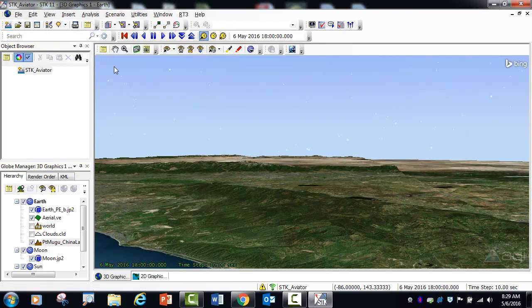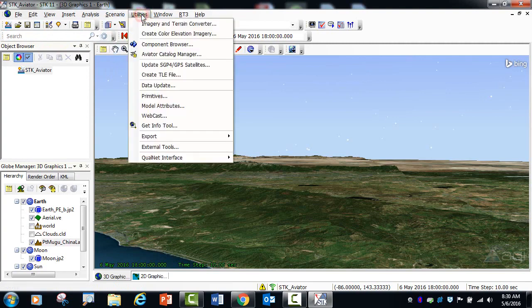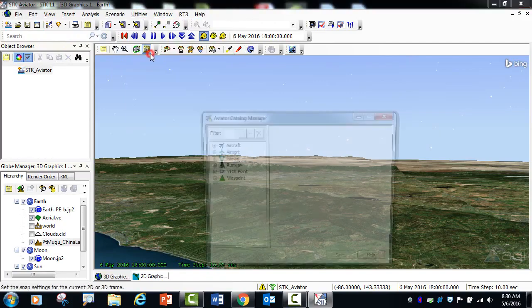Next, we will load the ARINC 424 runways using the Aviator Catalog Manager. In the menu area, open Utilities and select Aviator Catalog Manager.